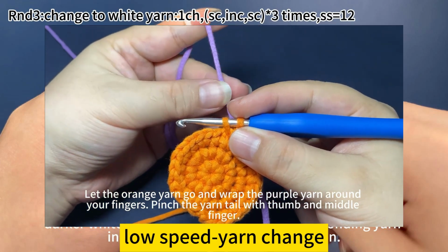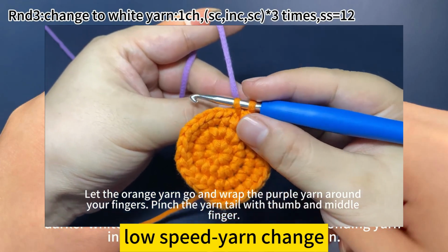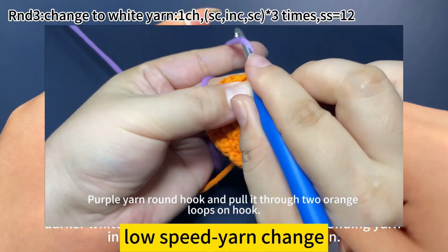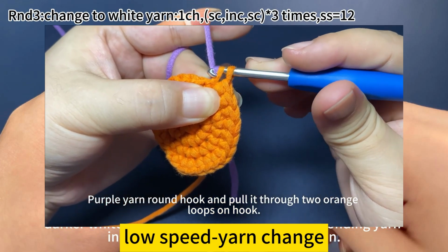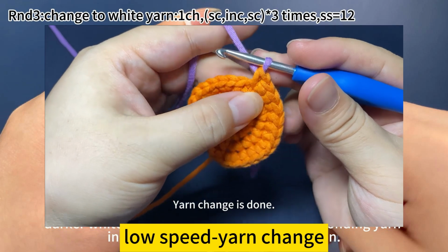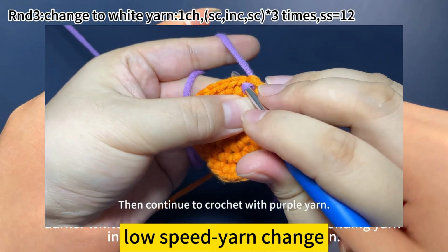Pinch the yarn tail with thumb and middle finger. Then place the purple yarn behind the fabric and pinch them together. Yarn over with the purple yarn and pull it through the two orange loops on the hook. Yarn change is done. Then continue to crochet with purple yarn.